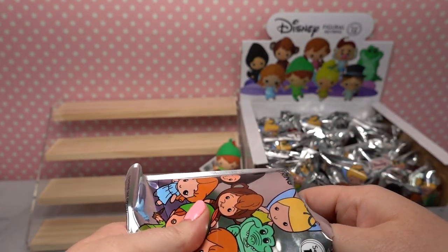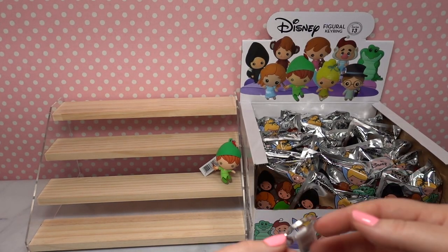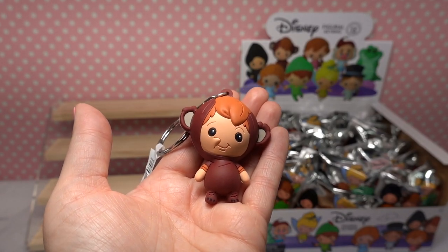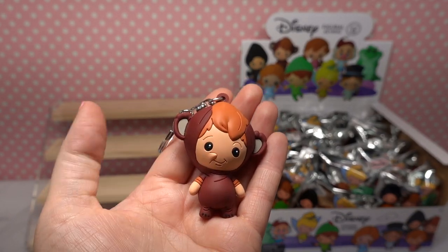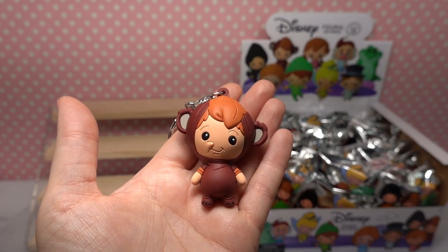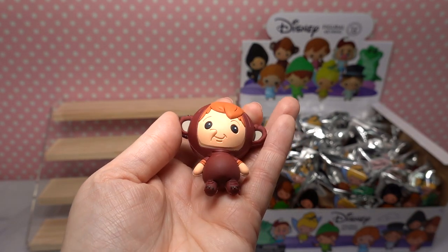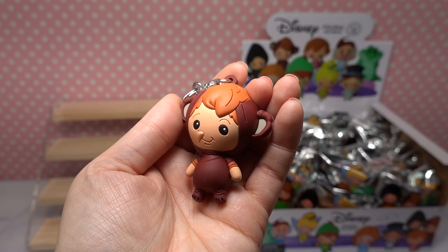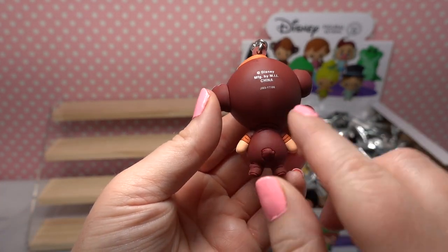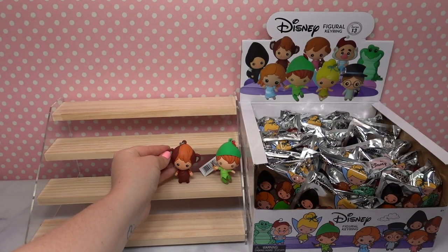Okay so first we are opening — oh, this one's chunky. Oh my goodness, we have Cubby! Yay! So here's Cubby and he looks like he is chewing something, he's got something in his cheek. He is one of the lost boys that dresses in the bear costume and he has little bear toes. Do you see his little toenails? That's so cute. He's got a little tail and also his little fuzzy ears. Oh he is precious!